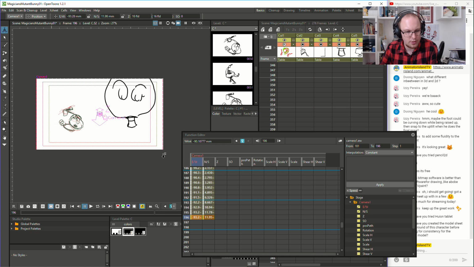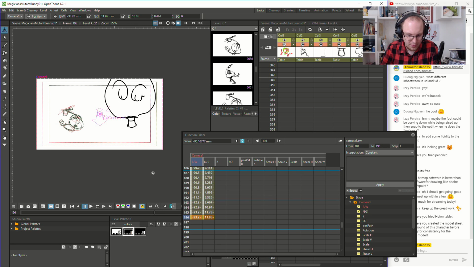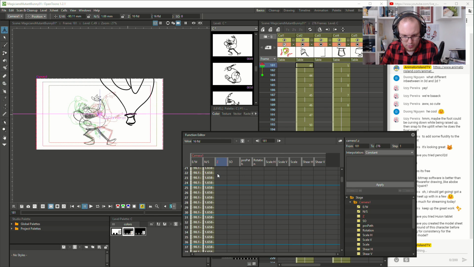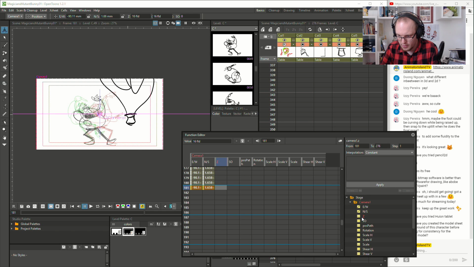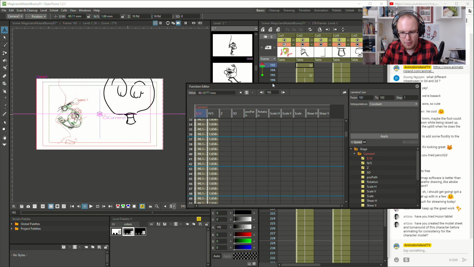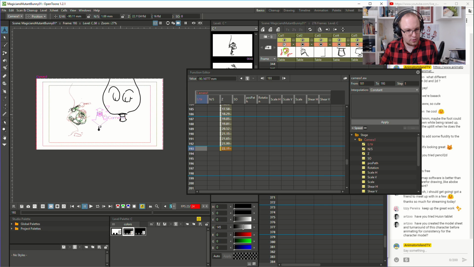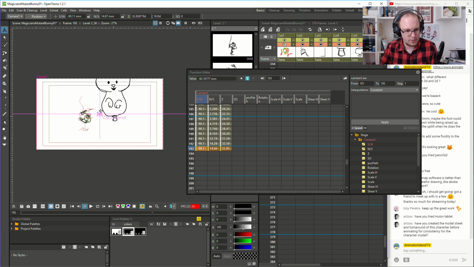Actually, how do we change the scale? Oh, we can move it in Z space. Okay. But we should have set a keyframe for that. So Z, set key. Why does it keep doing that? Why does it keep jumping out when I... Okay, hold control. Whoa, this is hard to control. Why is this so hard to control? Okay.